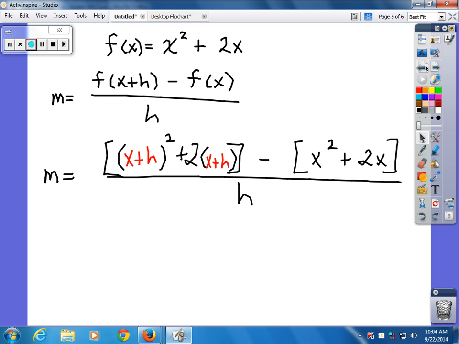Whatever's in these parentheses right here, you what? Plug in right here. This has an x there. So what do you plug in for x? x. So you get x squared plus 2x. This does not change. It comes down here, and what this does, this takes out the x terms that you're going to get right here, and you're going to be left with all what? h terms.